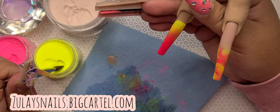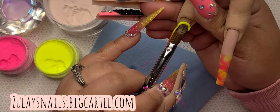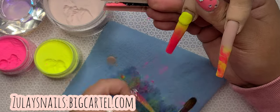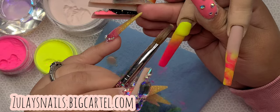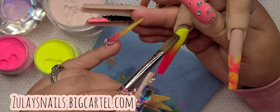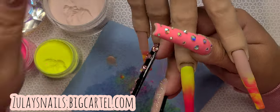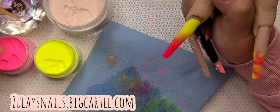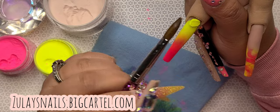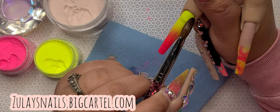So pretty much once I place my first bead at the center where they both meet, that bead is normally the smallest and a little bit more wet so that you can do the blend. And sometimes you grab a little too little and you don't have enough, but it's okay. You can always go ahead and add some more. So right here, I'm just going to finish up the cuticle area and then you'll see that I'm going to go ahead and try to fix my little blend.